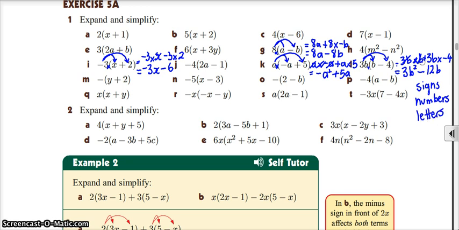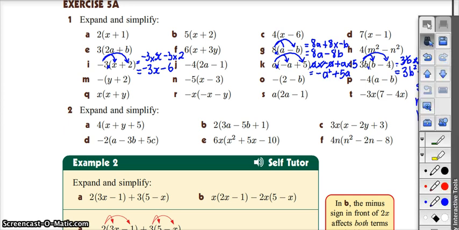We had to do B times B. So we did the signs, plus, gave me a plus. Then we did the numbers, 3 times 1, and then we did B times B. Same here, we did the signs, positive and the negative made a negative. 3 times 4 gave us 12, so we did the numbers next, and then we did the letters. There was just B there, so we just put B there. Alright? Use that process.